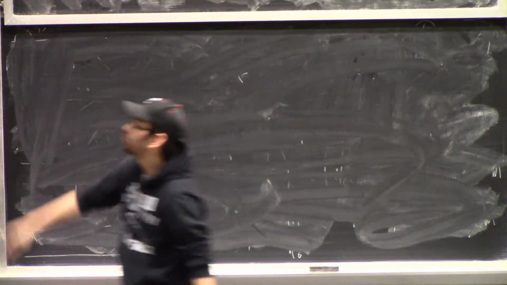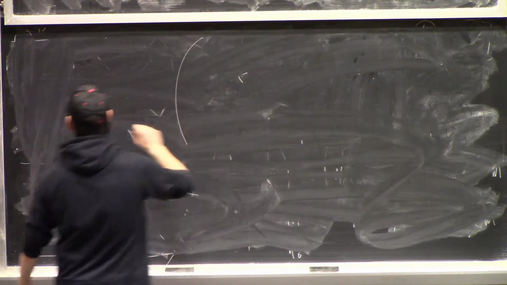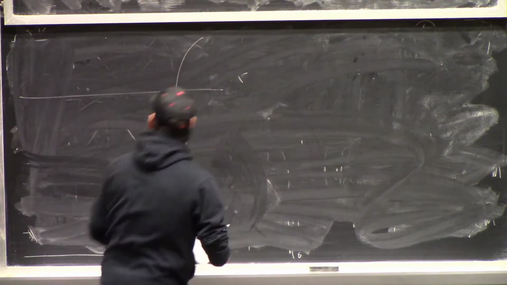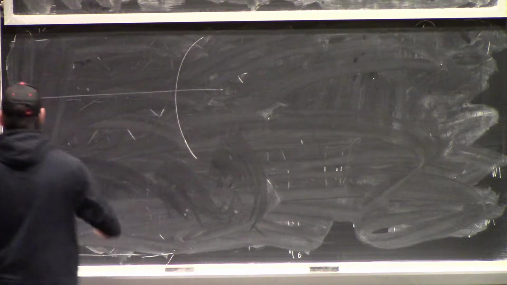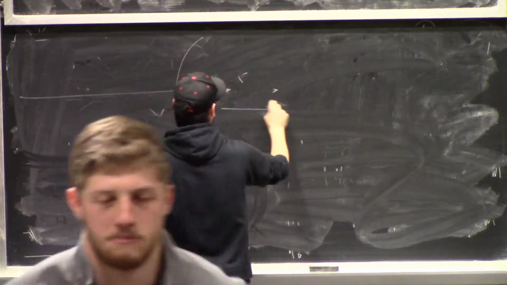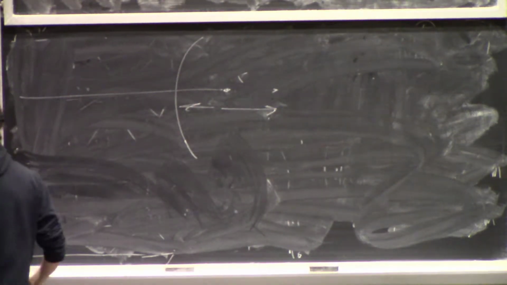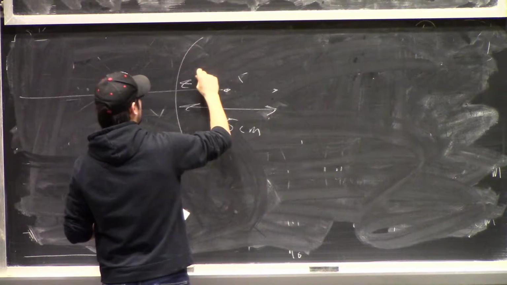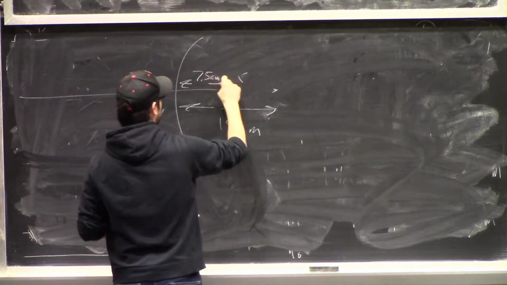But just to do this one quickly, what are we told here? We're told what the radius of the helmet is, what the distance from you to the helmet is, and what your size is. And the first thing that we want to do is to find what the distance to the image is going to be. Now we can sketch this. So we have this convex mirror here, and we know that the radius of curvature is going to be 15 centimeters. So the focus here is going to be 7.5 centimeters. Okay?